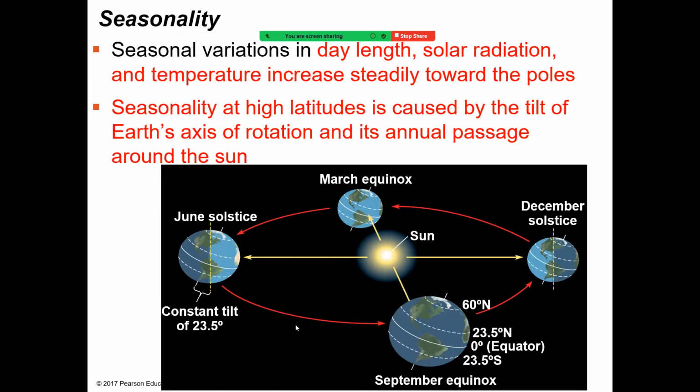So these seasons, which all happen again because of the tilt of the earth in its rotation or orbit around the sun, are going to give us different length of days, as I mentioned, the amount of solar radiation or heat that is going to be released from the sun. So this is going to give us our seasons, and that's caused by the tilt of the Earth's axis as it is rotating around the sun. So again, one complete trip around the sun is 1 year.